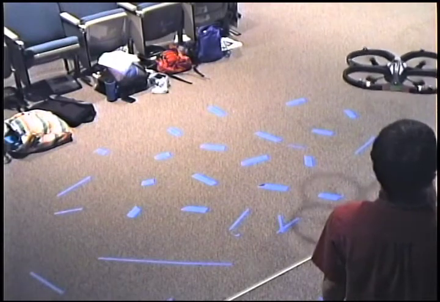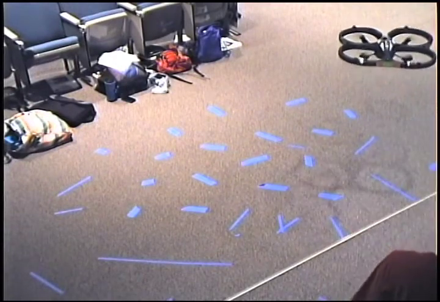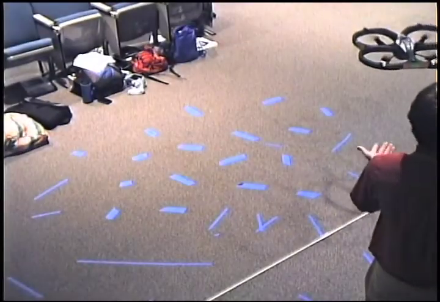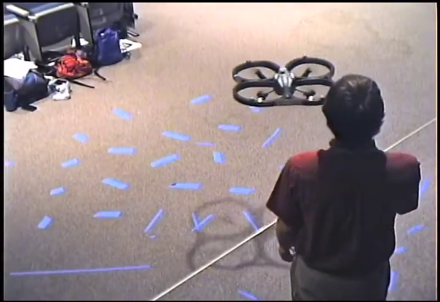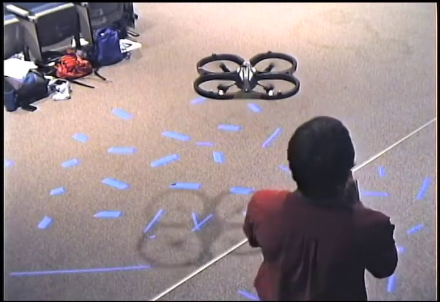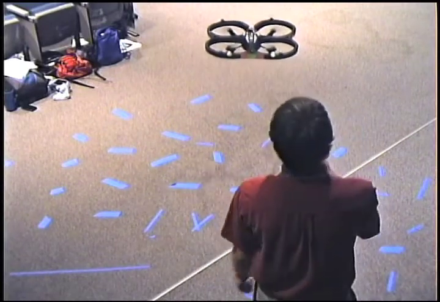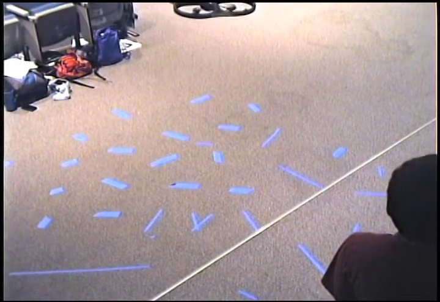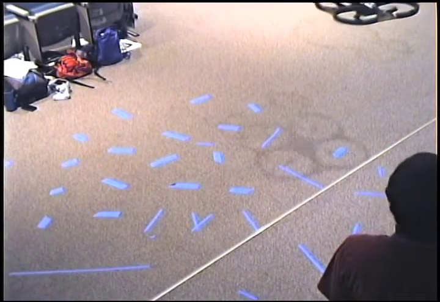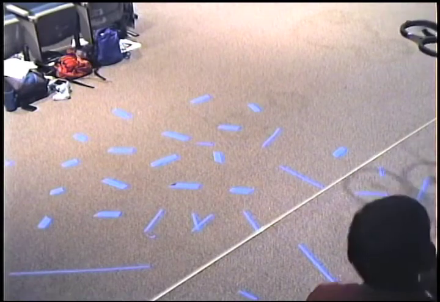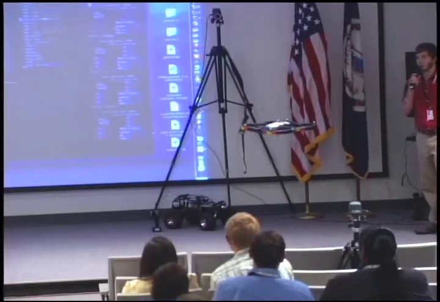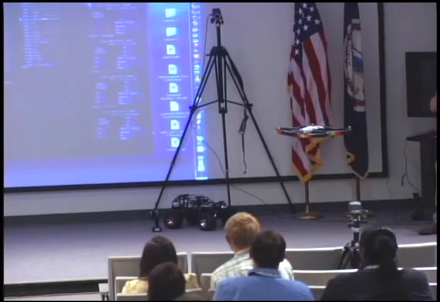Okay, so right now, I hope you can hear me still. It's kind of loud. It's just maintaining the point that it's receiving using a PID controller. Whenever you're ready, you can send it a dynamic point. So now, the waypoint that it's receiving is actually moving, so it's just going to follow it.